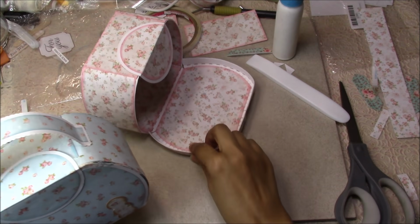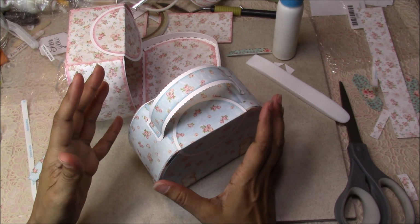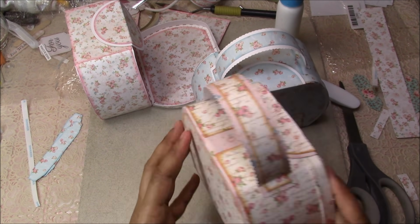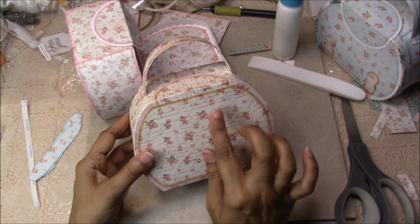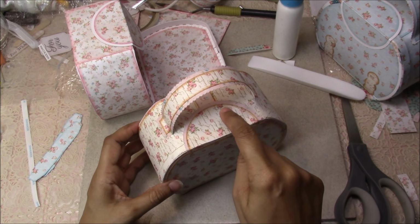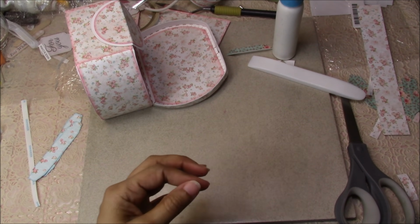Here I did where I glue it down here, and then the closure is here on the top, and there's a magnet there, which I know that I've already said. The other alternative, as you can see here, is I glued it on the inside of the paper before I glued this down, and then I will create 2 holes here, and also tie it with ribbon or lace. So it's up to you how you want to close it.